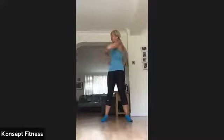Good, just take those feet a little bit wider and just rotate. Nice and easy. Now make sure you're still tucking in that tummy. Suck it in, lift that pelvis. If you ever feel any pulling on your back, it's because you haven't got that correct technique. And it's so important that we remind ourselves all the time to keep that good technique. It helps with our posture. Tummy tucked in, pelvis tucked under, chest lifted. Good.